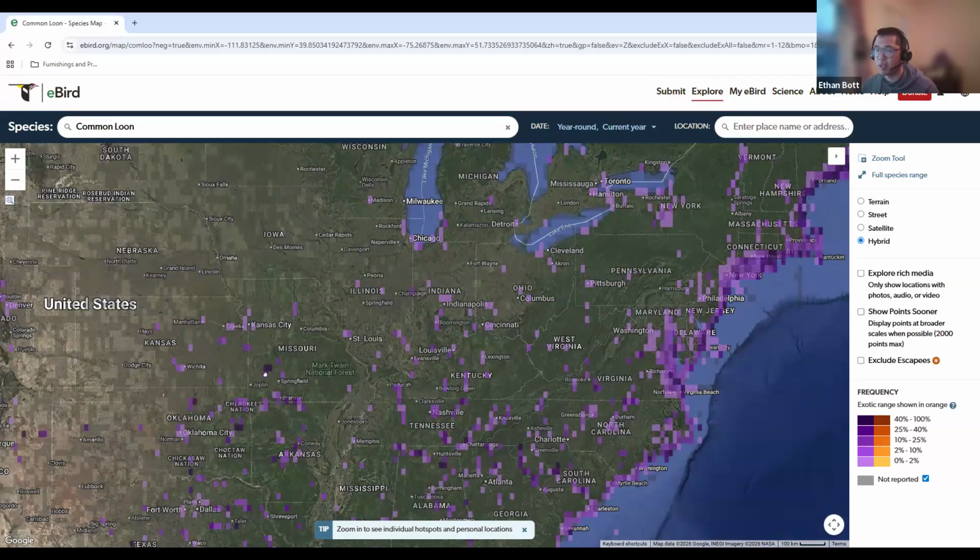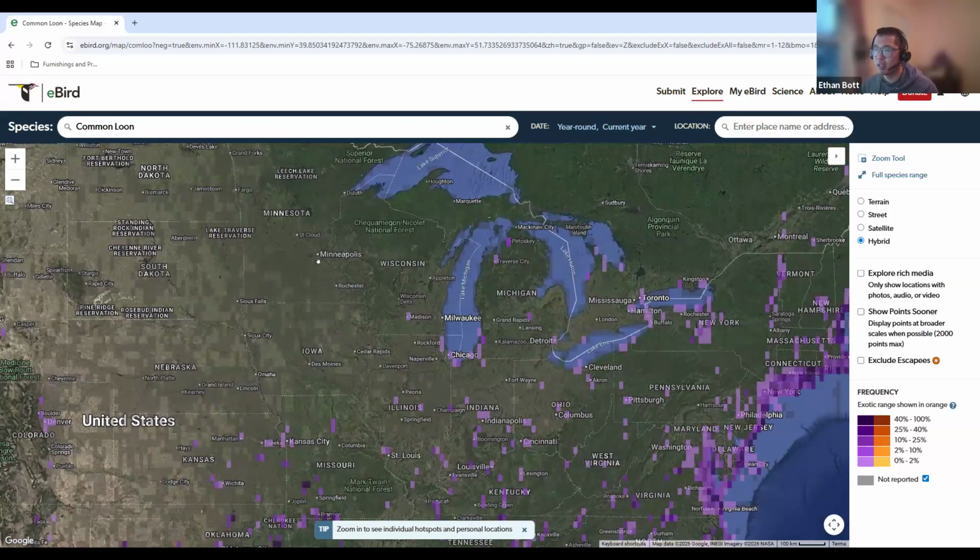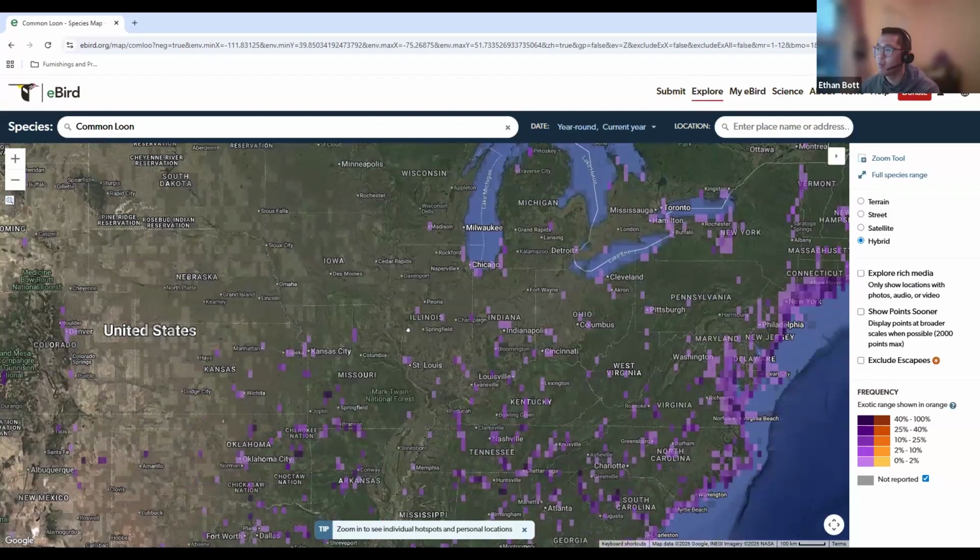Now, I don't know this part of Missouri. It's looking like dark purple, but I'm guessing it's more rural. If you're the only person in that entire little rectangle of space to submit a loon report, it's going to show darker. Now, if there was a loon reported in the Twin Cities the past couple of days, it would show as light purple because a lot of other people are reporting around it, and compared to all the other checklists it's relatively not significant, but it doesn't hold as much spatial weight. If that makes sense.